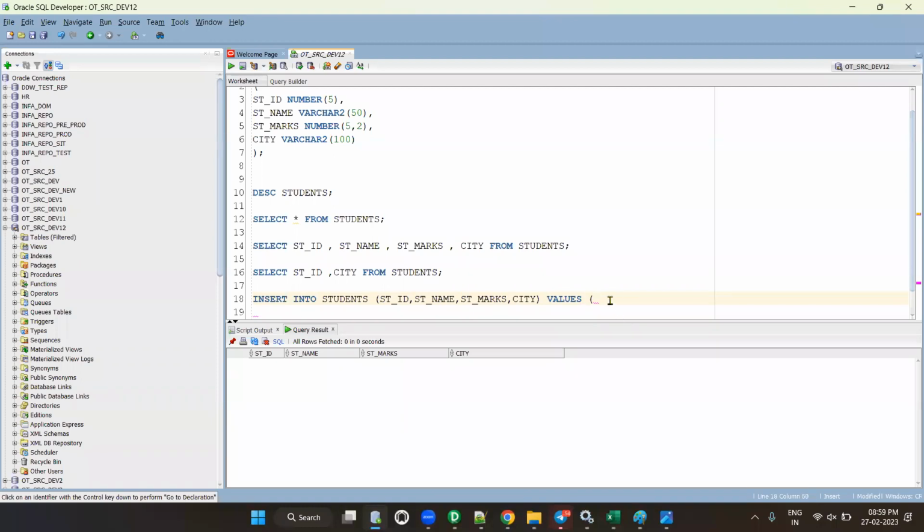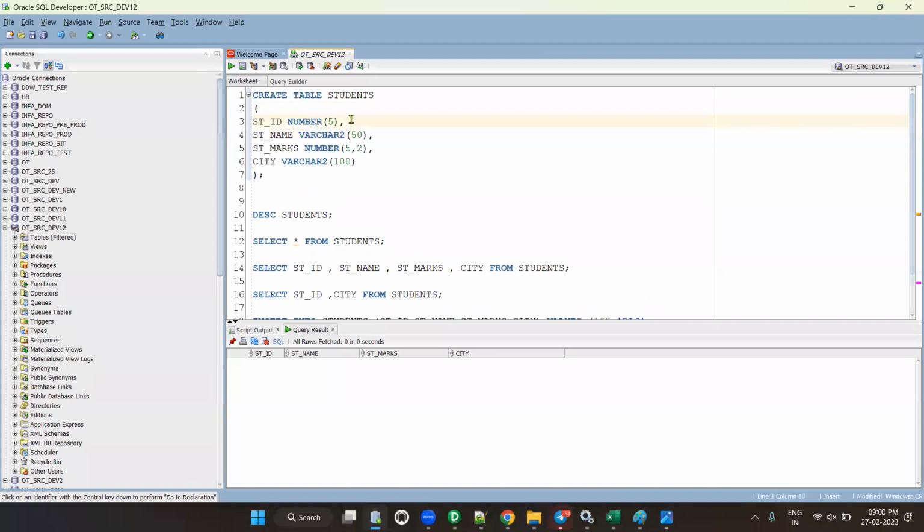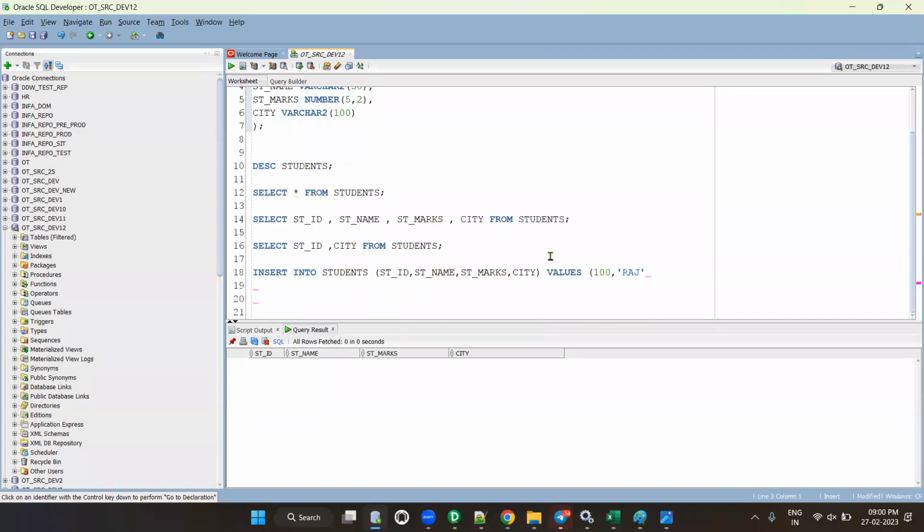Now, what is student ID? Suppose 100. Student name is Raj. I am giving Raj in single quotes because student name is varchar data type. For varchar data types, you should give single quotes. For numeric data types, you need not give any single quotes.